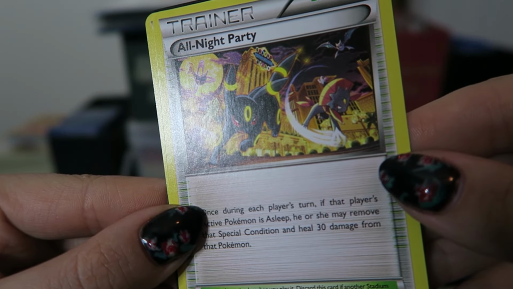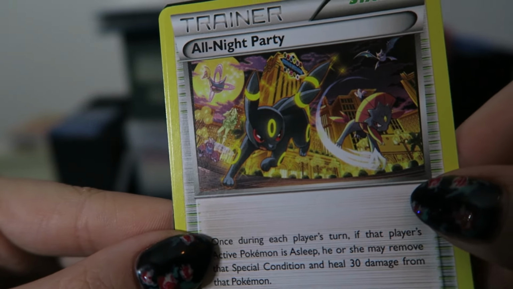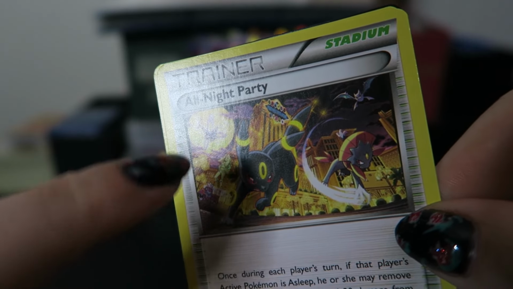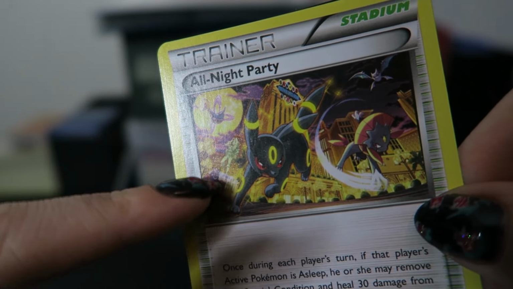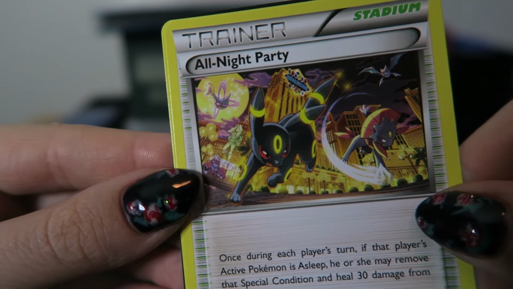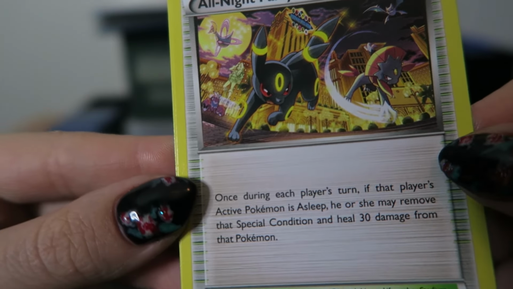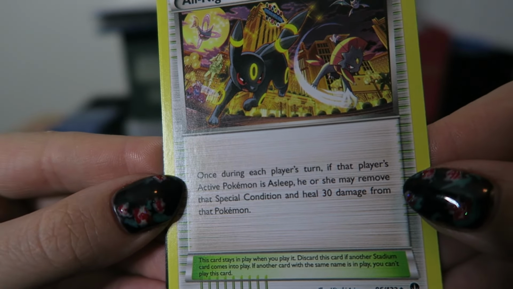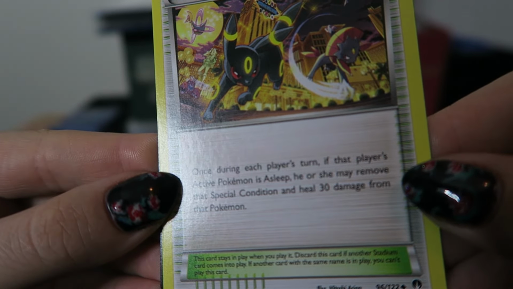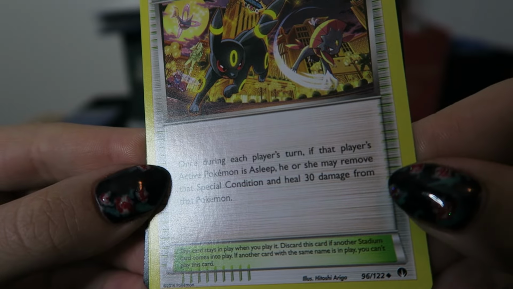And All Night Party. So you can see there's a bunch of dark type Pokemon there. Umbreon, Weavile, Crobat, and Cresselia. Crawdaunt as well. Is Cresselia dark type? I thought she was psychic. Well, definitely moon themed though, so it fits. Once during each player's turn, if that player's active Pokemon is asleep, he or she may remove that special condition and heal 30 damage from that Pokemon.